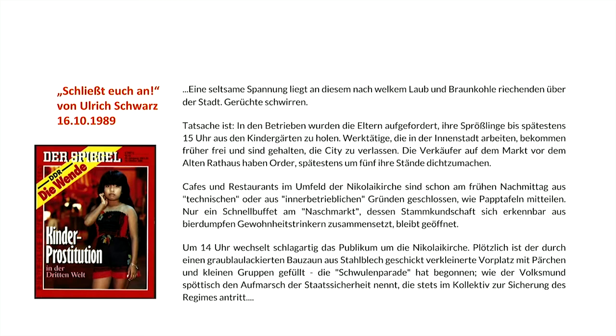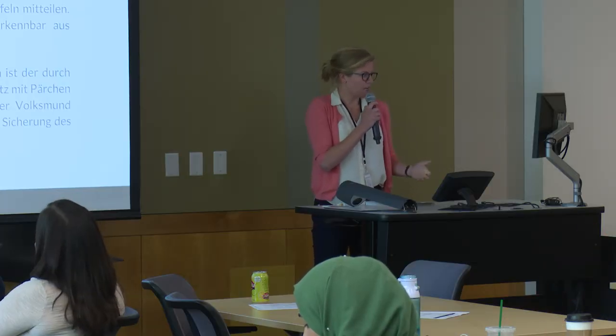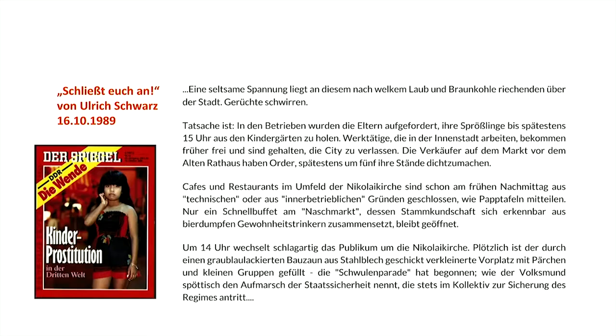It's written in 1989, right after the large demonstrations in Leipzig. And what that might mean. Students will have been most likely familiar with this historical moment in Germany, especially if they've gone through our coursework at this point. Depending on how other people use it, they might have to do a little bit more introduction with this historical moment in Germany. With that then, we'll talk about what this means culturally. And Spiegel is a West German publication. What does it mean for a reporter from West Germany to be in East Germany reporting on this moment of protest?